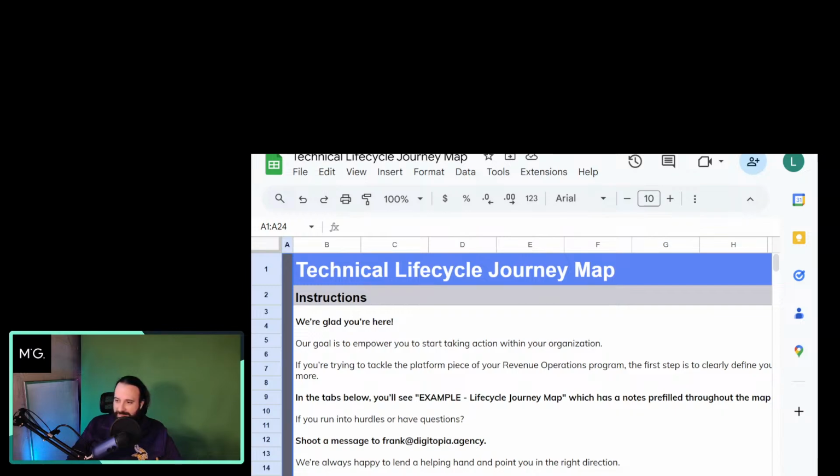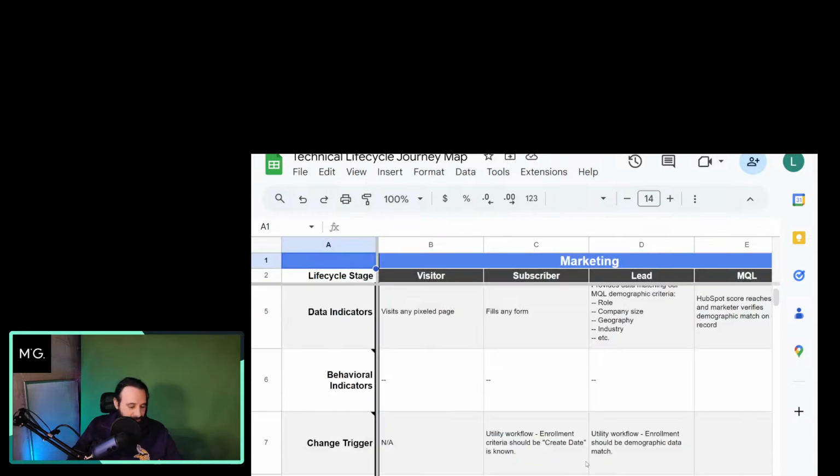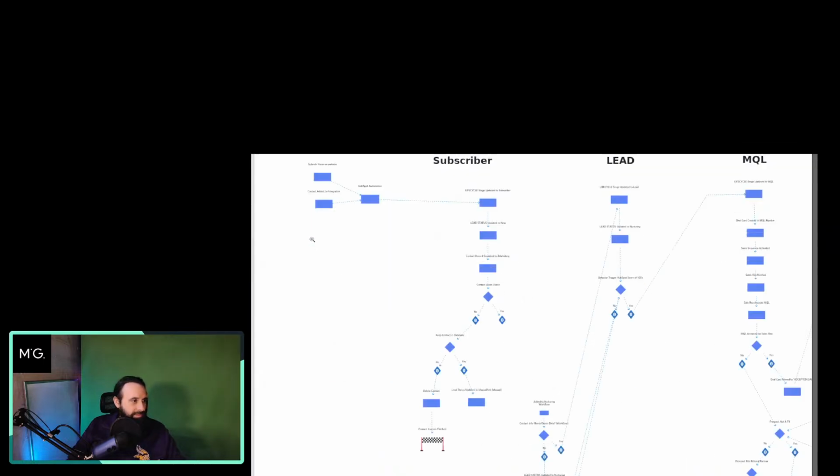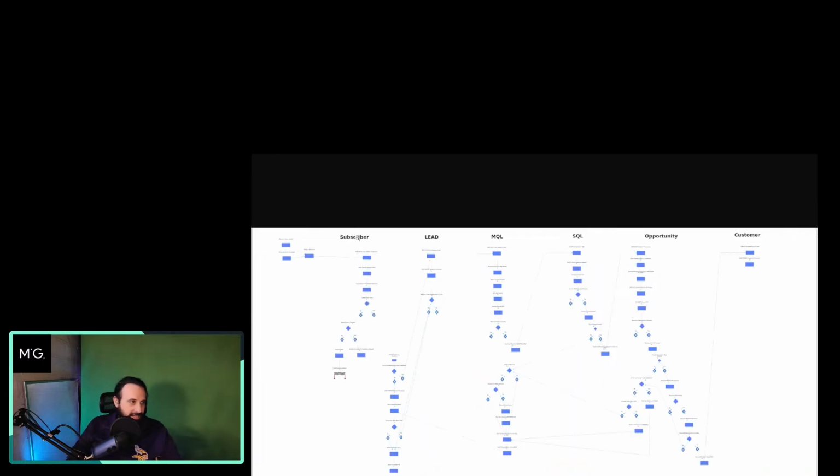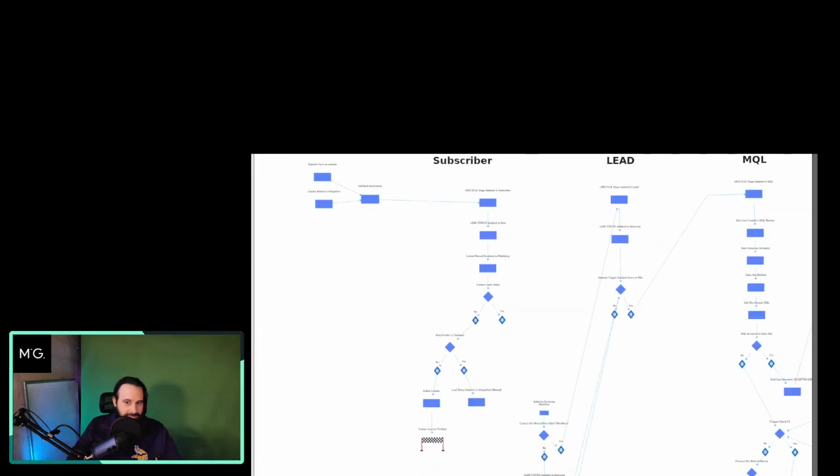All right, cool. All right, so first let's just get a lay of the land of what is lifecycle stages. So I'm usually using a template from Digitopia Agency, and I think I found this on their website or through some piece of content, and they also have this diagram that they had linked onto their site as well. And so as we look across the top here, we see the main categories of lifecycle stages like subscriber. Let me see if I can zoom in a little bit.